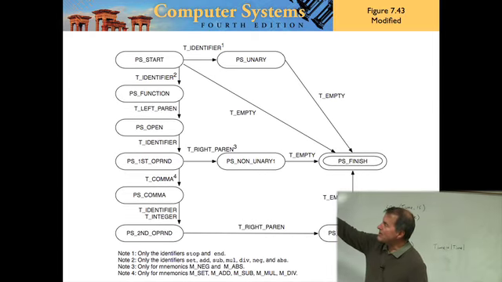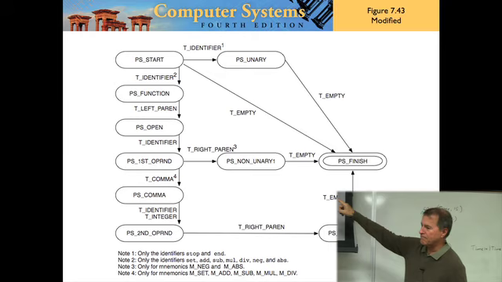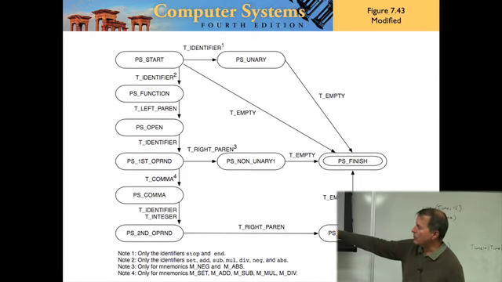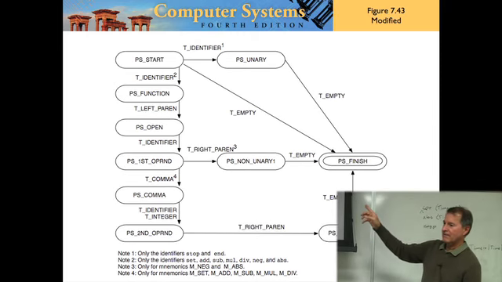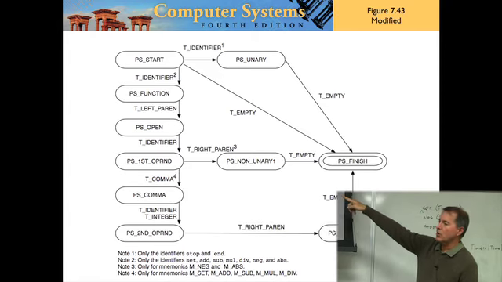So now how do we distinguish between the T identifier going to the right and the T identifier going down? What we have is notes at the bottom. That's T identifier, superscript 1. You go down here to note 1, and what does it say? Only the identifiers stop and end take you to the PS unary. So do we need to have these tokens in our parser? Yes, what you're going to do is code that.